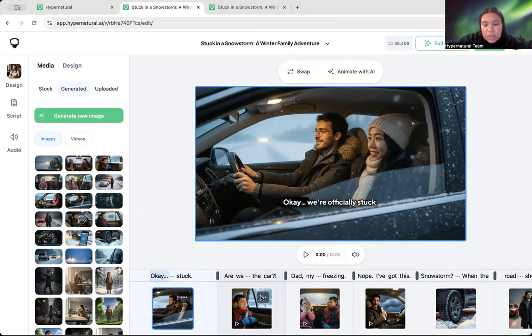Let's go back to, but yes, I agree. Sometimes it is hard to get it to prompt exactly the way you want it to. I think the thing to keep in mind is that there is a lot of prompting happening in the back end of this as well. Hypernatural is really set up for speed, right? You want a video and you want it fast. So the best way for the tool to do that is that there's a lot of prompting happening in the background that isn't always exposed.